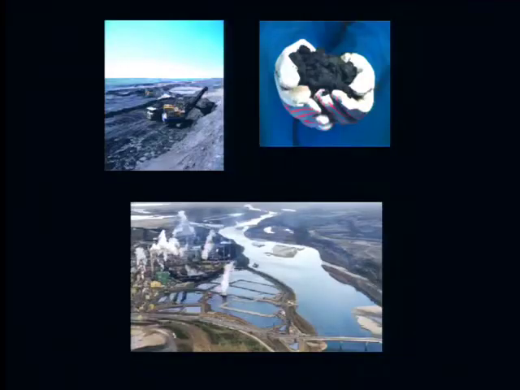Here's just some pictures of what it looks like. If you look at the top, this is the sandy material. So they have to take out hundreds of tons of the sandy material, and then they sort of cook it and bake it in these huge facilities. They build like a huge city to do the refining, huge amounts of energy and steam to bake the oil out of the sand. And if you look at the top one, these are sort of hard to see to scale, but these huge earth movers, just colossal earth movers. Again, if you see the dump truck driver getting into the truck, the person is like this big. So these huge colossal machinery used to move it all around, huge amounts of energy used in withdrawing the oil from the sand.